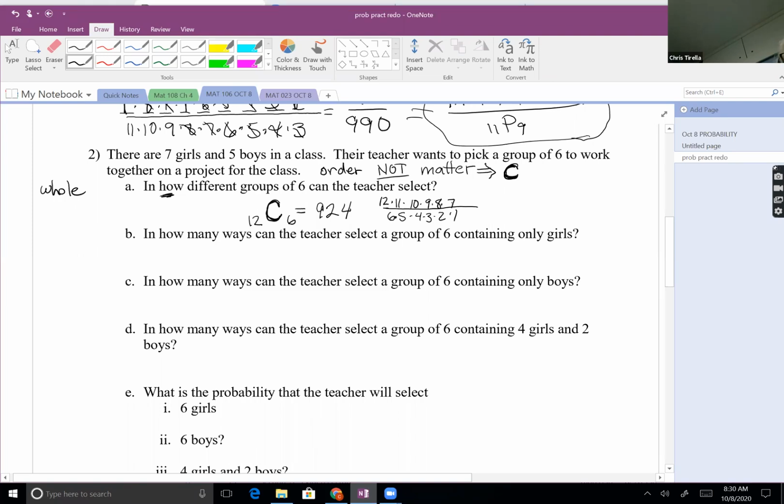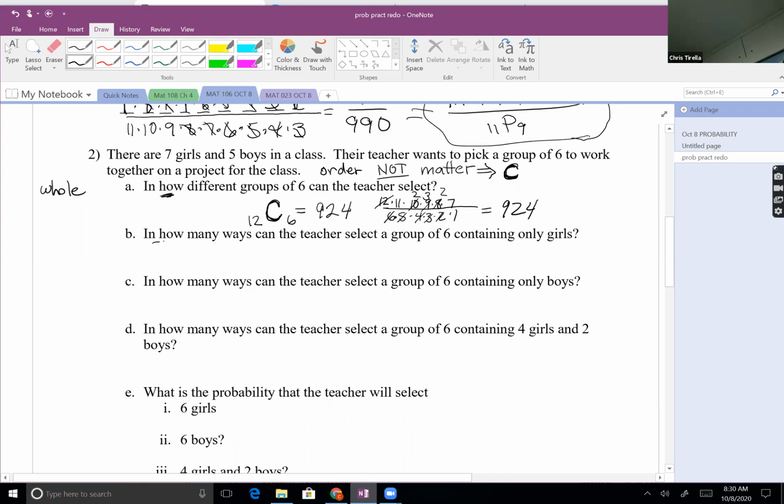And let's see, the 6 in the, oh, you know what? Yeah, the 6 and the 2 cancel the 12. 5 goes into 10 twice. 4 goes into 8 twice. 3 goes into 9 3 times. So that's 44 times 21, which is that 924. So both ways we're getting it.